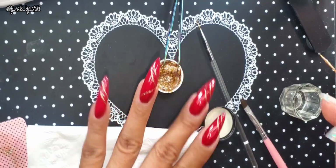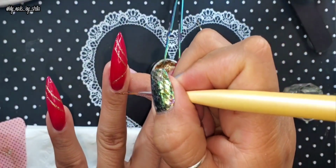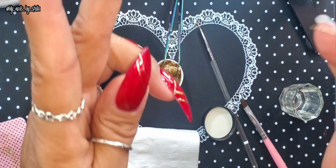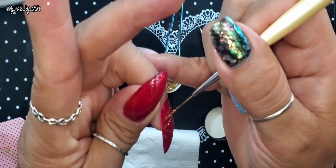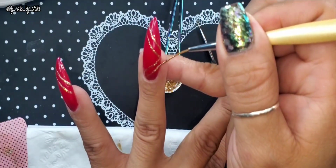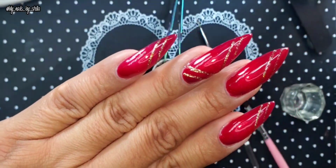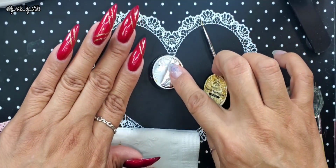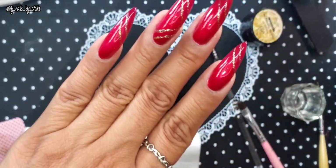Okay. I think I should do two lines. And make sure you have enough gel so you don't run into any problems. Okay, you guys, so I'm done. I'm gonna cover it with the foil, put the foil back in place, and then cure it for 30 seconds.